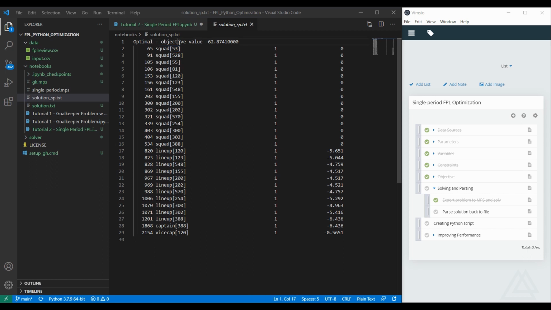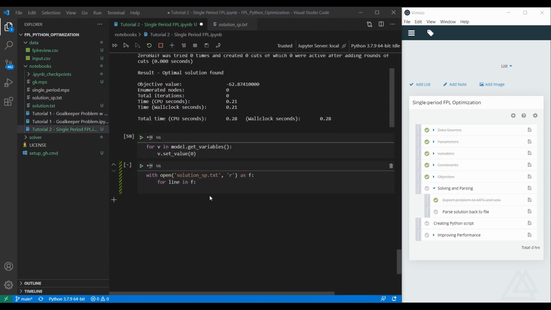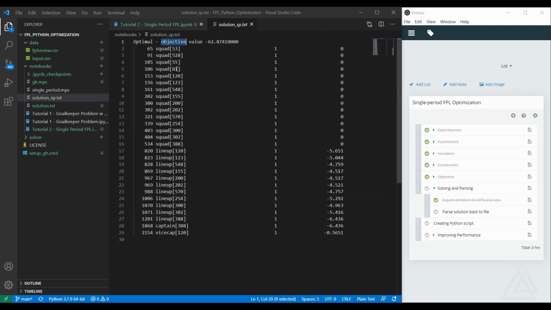So again, I will check if this word, objective value, is in line, then you don't need to parse anything because it is only the first line of the file. If not, then I will actually split line using the white spaces. So when I do it, I will get 65 and then squad 53, 1 and 0 separately.